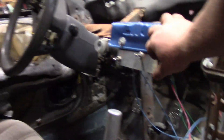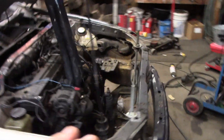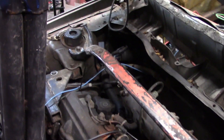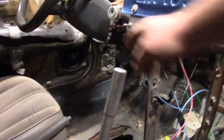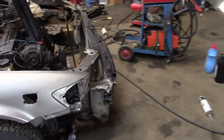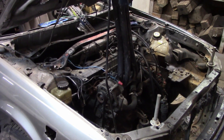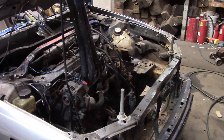She does start up and run good — computer, fuel pump, starter, alternator. She does run really good. It does drive good too, I have already tried driving it. So the transmission was not that damaged from Mount Forest, and that is what I wanted to hear. The car runs good, it starts good, it drives. I've just driven it around inside the shop forward and backwards to prove the point the transmission still works. It's still having the same issue it used to have — if you put it in drive it's fine, but if you put it in reverse, it's about a two-second delay before it wants to do anything.